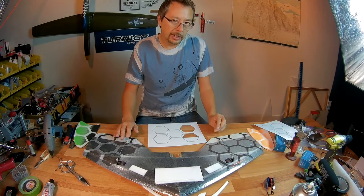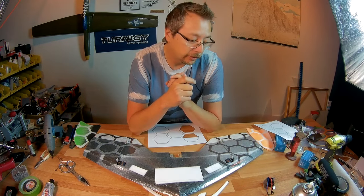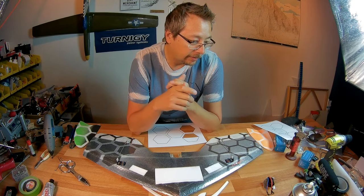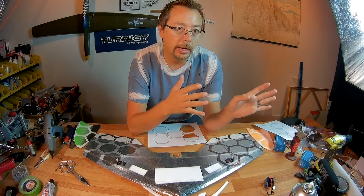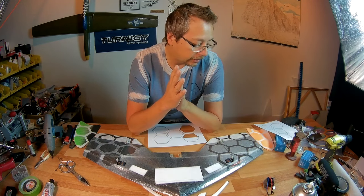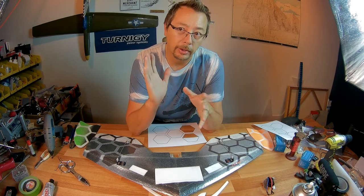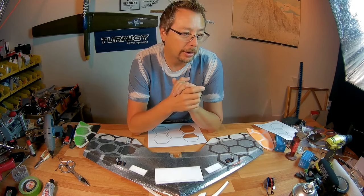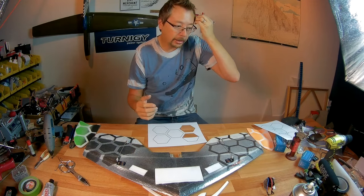paint job like this. Now, something that I learned in art class, and I've done art all my life, is that there's a lot of beauty in repetition. You'll see this as you look at art and designs, but repetition really plays a big role in our everyday lives as far as beauty and patterns. So I don't know where I'm going with that, but that's what I did here basically.